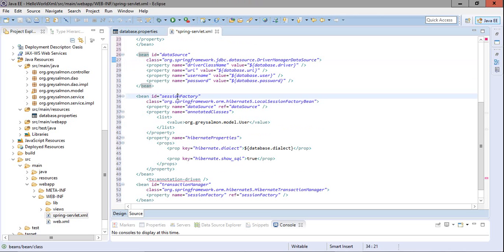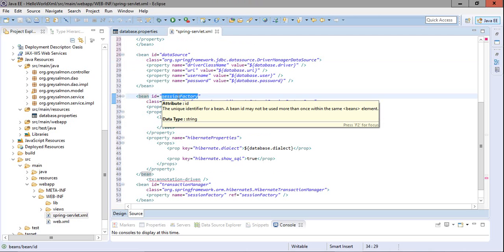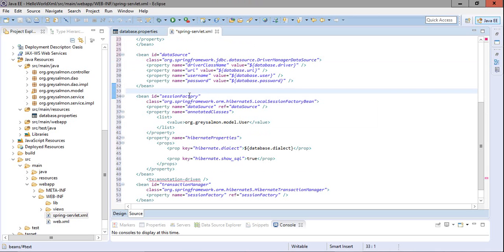Now this session factory is used to query the database, like you do in JDBC with getConnection, and the connection is provided, and with the help of that connection you can query the database. So this session factory is sort of a connection which will provide the connectivity. It will first open the database connection, perform all the queries which need to hit the database, retrieve the results, and then close the connection. So you can visualize this session factory as a connection, and it is provided by the LocalSessionFactoryBean.